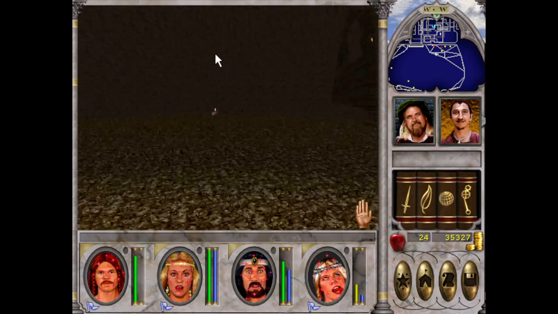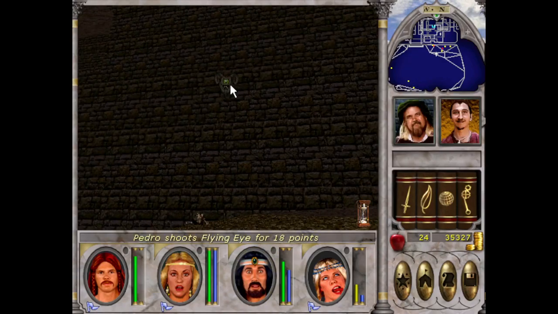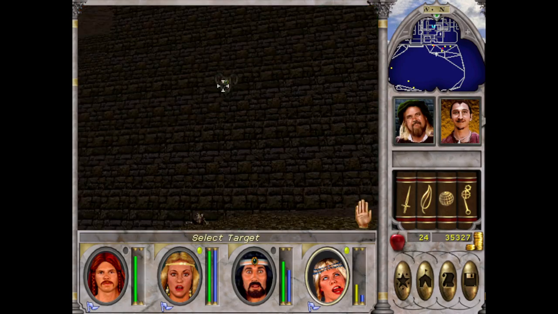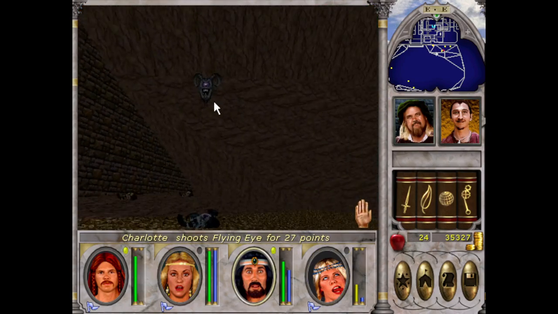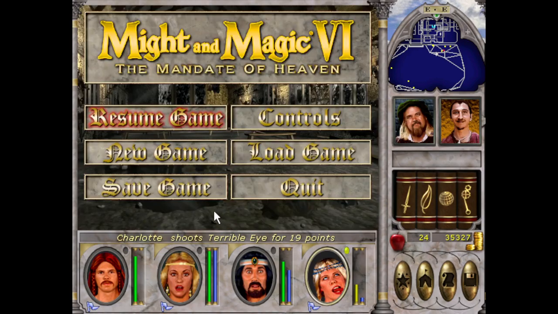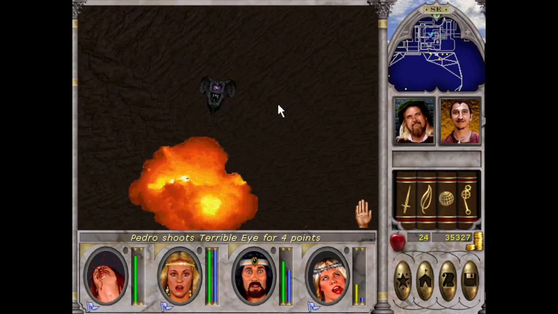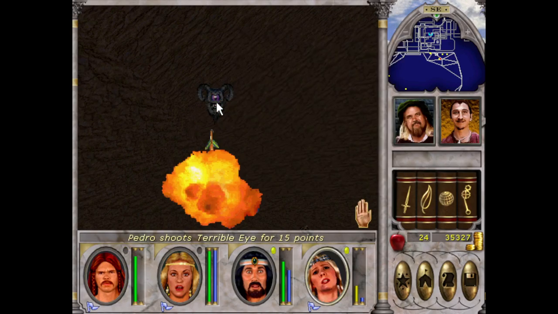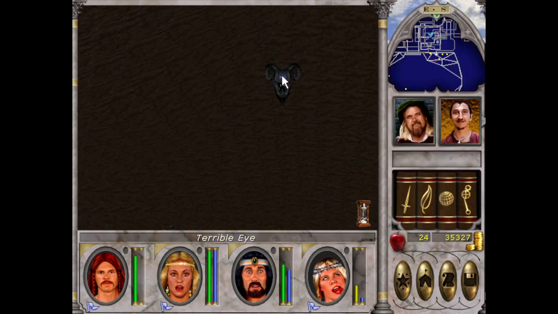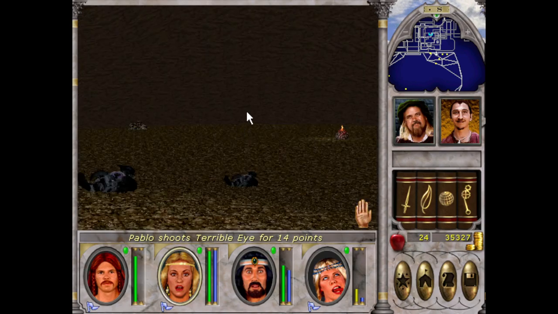Alright, Wizard Eye. Alright, you're up, pal. Old buddy. Incinerate. Oh, you're the one I should be focusing on. Okay. Let's take you out. Arrows. Oh, good damage, team. Good damage. All right.